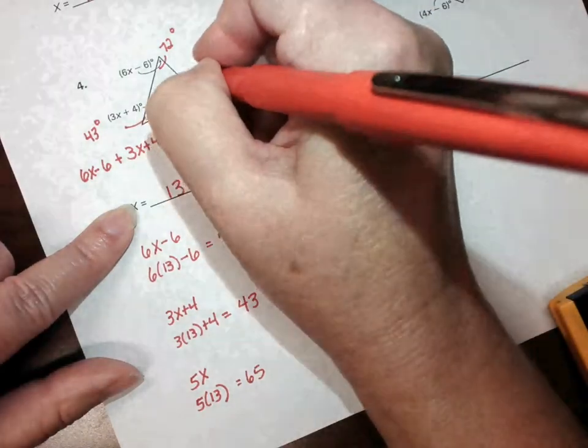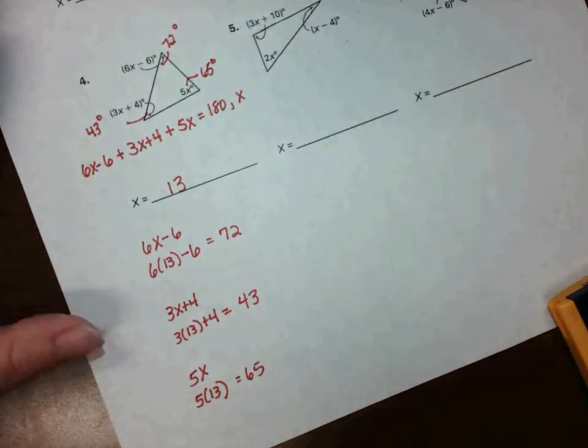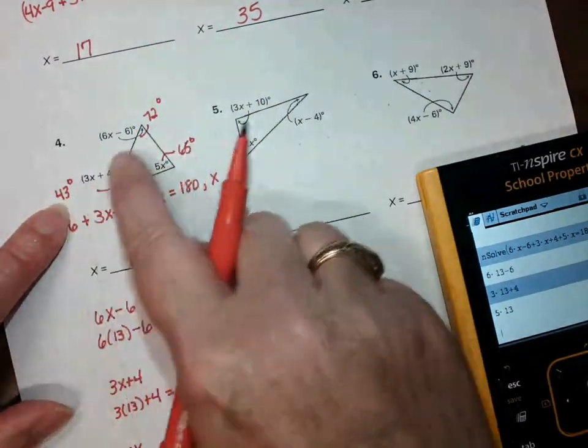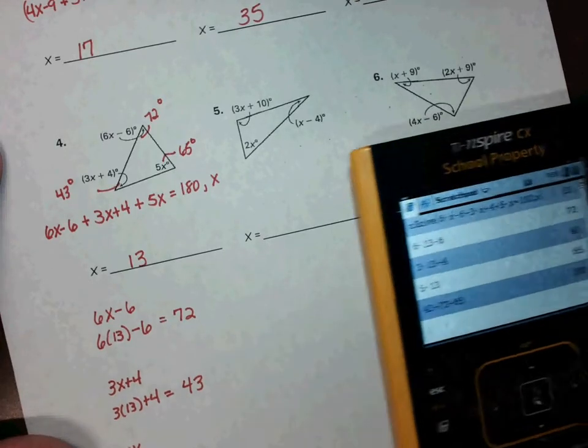So now, we've not only figured out what x is, we've also figured out what each angle measure is. I'm just going to double check myself, make sure that my 3 angles do in fact equal 180 degrees. 43 plus 72 plus 65 is 180 degrees.